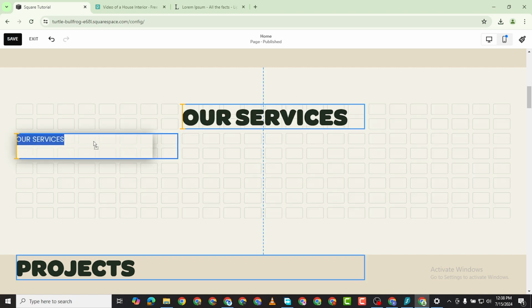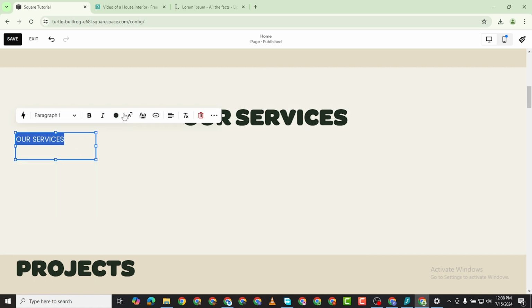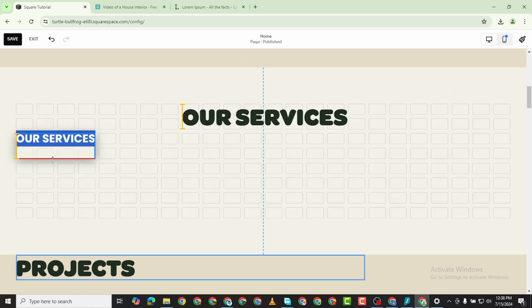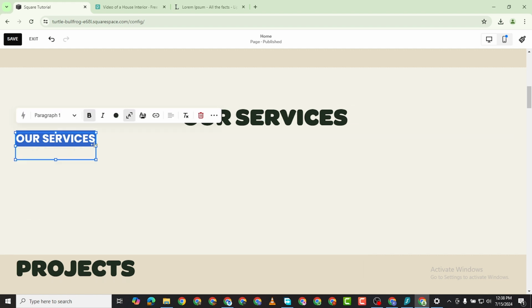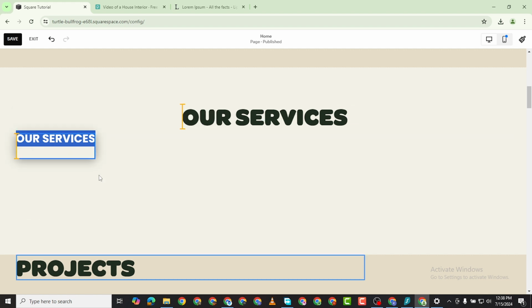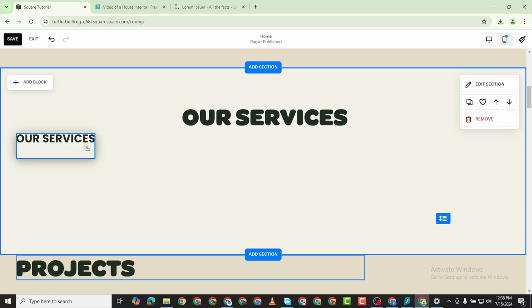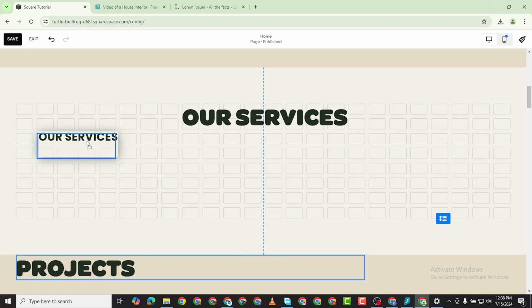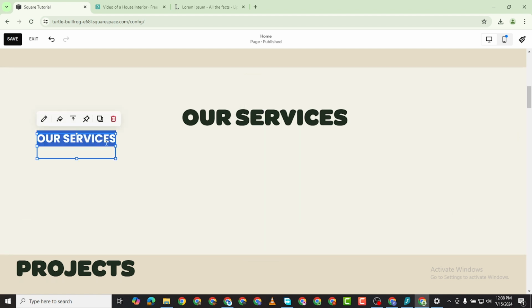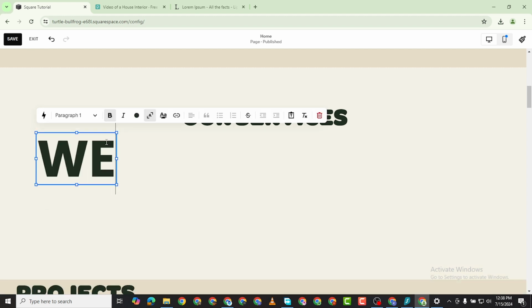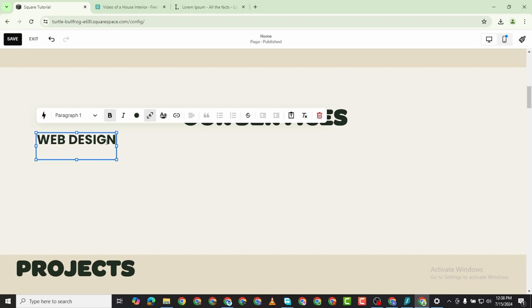So I'm going to reduce that container. Then I want to fit the text into that container. And then I also want to make this to be bold. And then I want to reduce this bottom. Okay, since there is not much space on the left, I can't reduce that. I will drag this and bring it here. And I want to say, let's say, web design. Don't worry, it's going to enlarge, but it's still going to reduce.